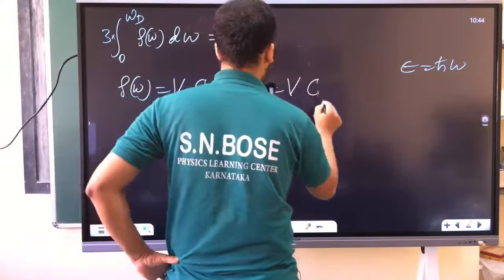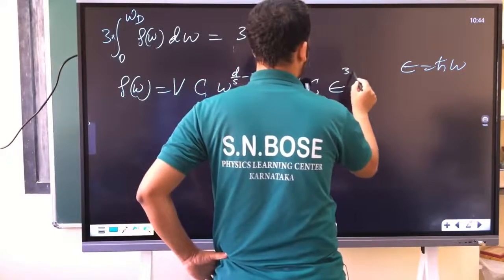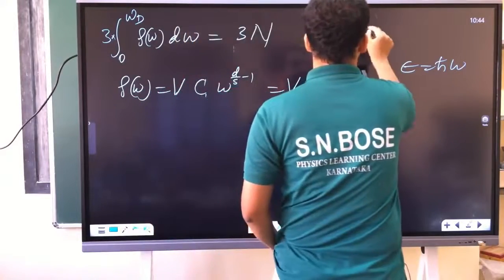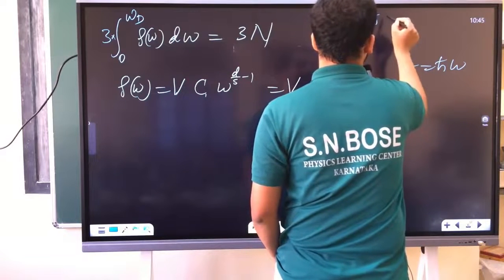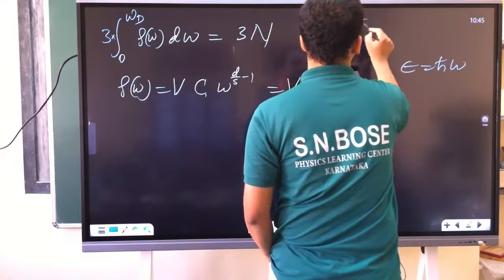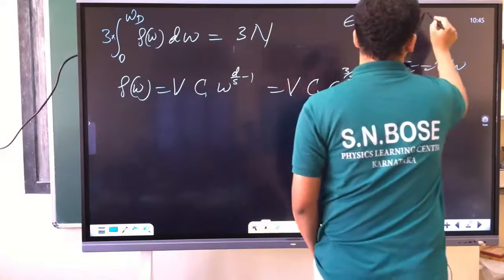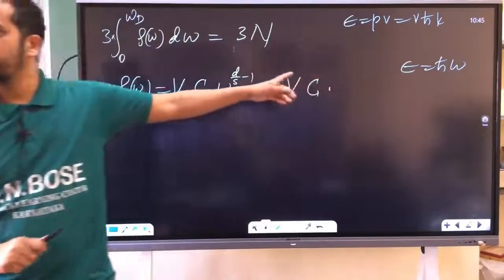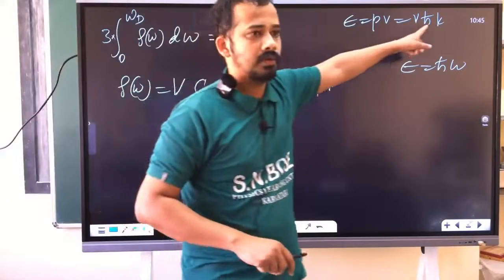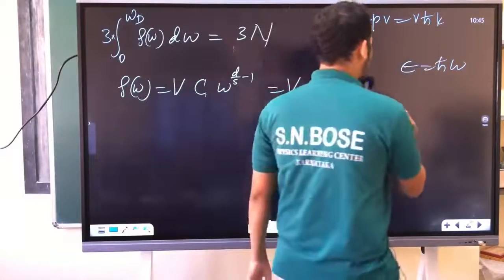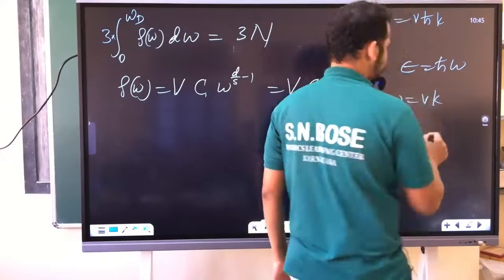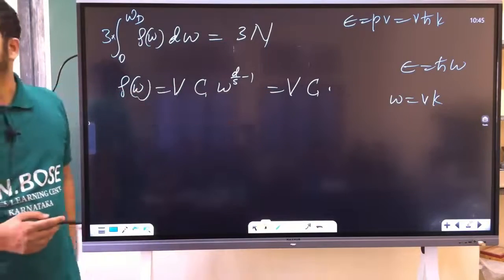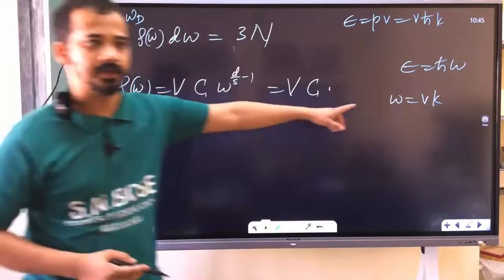V into constant into what is the dimension? 3 by 2. If I take phonon, E is equal to h bar omega, E is equal to P into V. E is equal to P into V for phonon. Okay, V, h bar into K power 1 actually. Isn't it? I mean, for phonon, that dispersion relation is E is equal to, or you can write omega is equal to V into K. Simply we write like this, isn't it? Got my point? That is the dispersion relation for phonon, just like photon, but travels with a finite speed. That's the only difference.